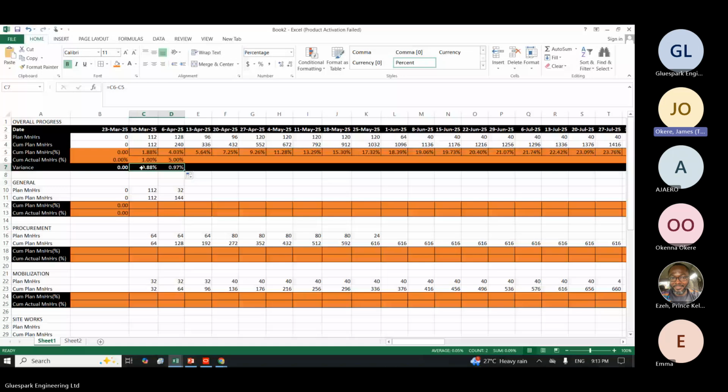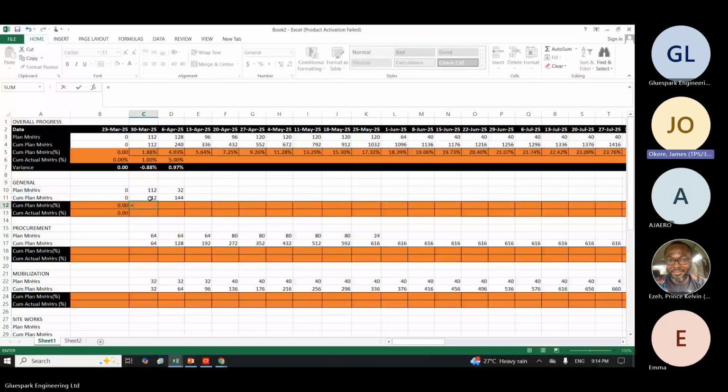Okay, so let's just quickly do the summary for others, so we can call it a day. So now under general, we are working only 2 weeks on this particular aspect. So pretty fine, we don't have much work to do. Okay, so what we need to do here is very simple. So we do the same thing. We say equals to. Remember the formula we are using, equals to. We'll pick the first value, which is the cumulative value here. We'll do divide by sum of. We take the total value here.